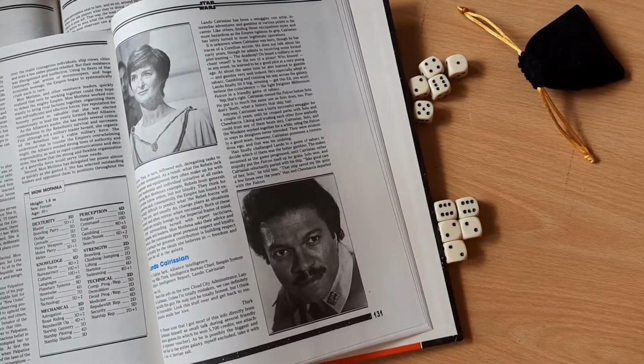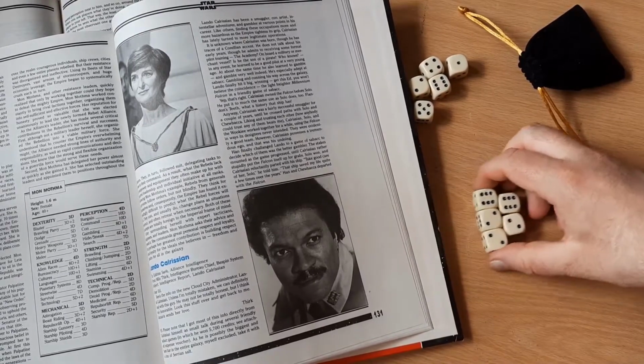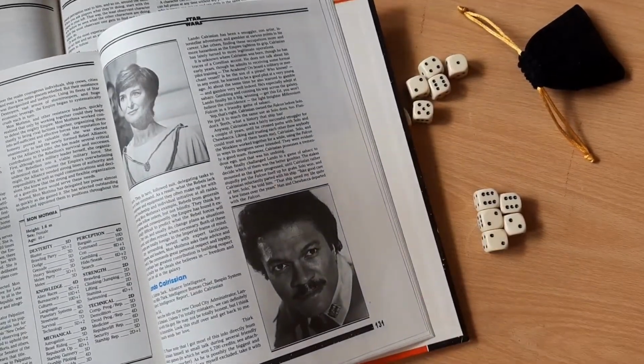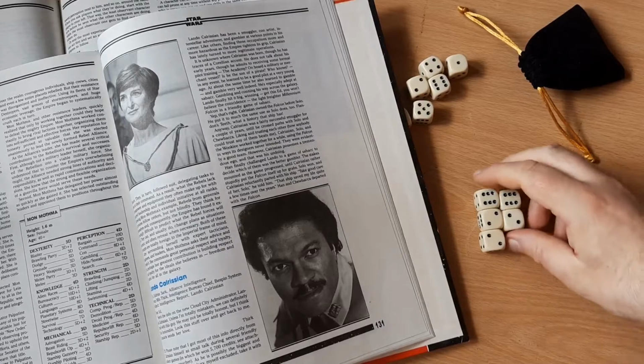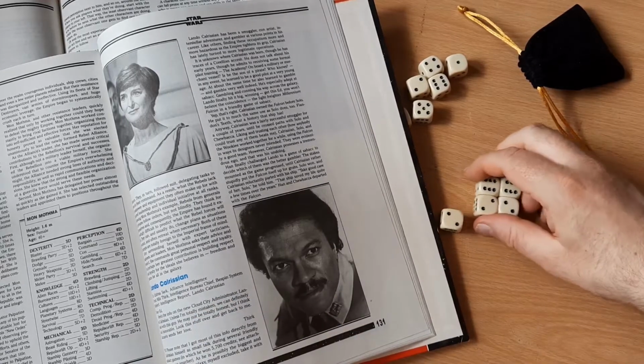Now, as we've seen, combat skill rolls are just skill rolls, so we're rolling a number of dice against a target number. So Chewbacca managed to roll 20. So he's managed to hit a close target or a short-range target. But Mon Mothma, who he's shooting at for whatever reason, gets to roll her dodge.